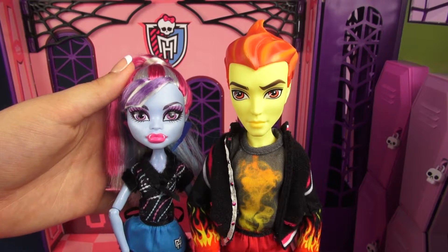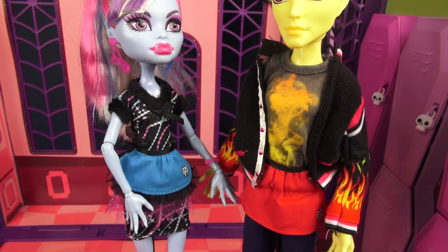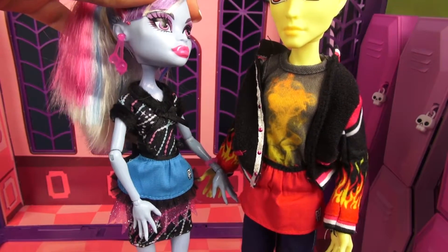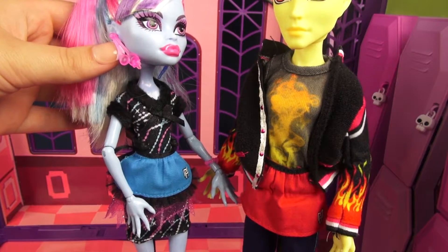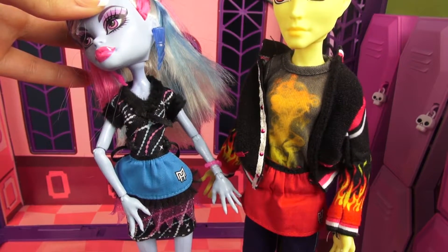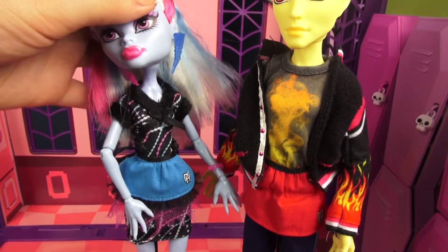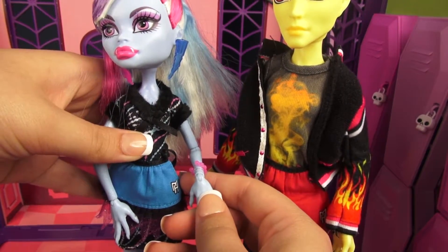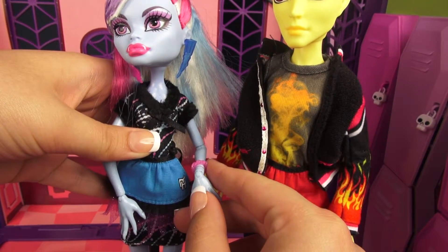Now let's go ahead and move on to their accessories, which is again a pretty simple one with half of the duo having pretty much nothing. Heath actually should have a little oven mitt, but unfortunately mine didn't come with one, which is a super bummer. It's just a little red oven mitt with a spiderweb design that goes on one of his hands. Abby is keeping it pretty simple with only earrings and a bracelet. Her earrings are some clearish pink measuring spoon with measuring goop coming out, and the earring on the other side looks like some kind of frozen liquid in a glass. She has a little bangle which is kind of see-through and pink, but it's an open one, so I would definitely recommend keeping on the little clear elastic.